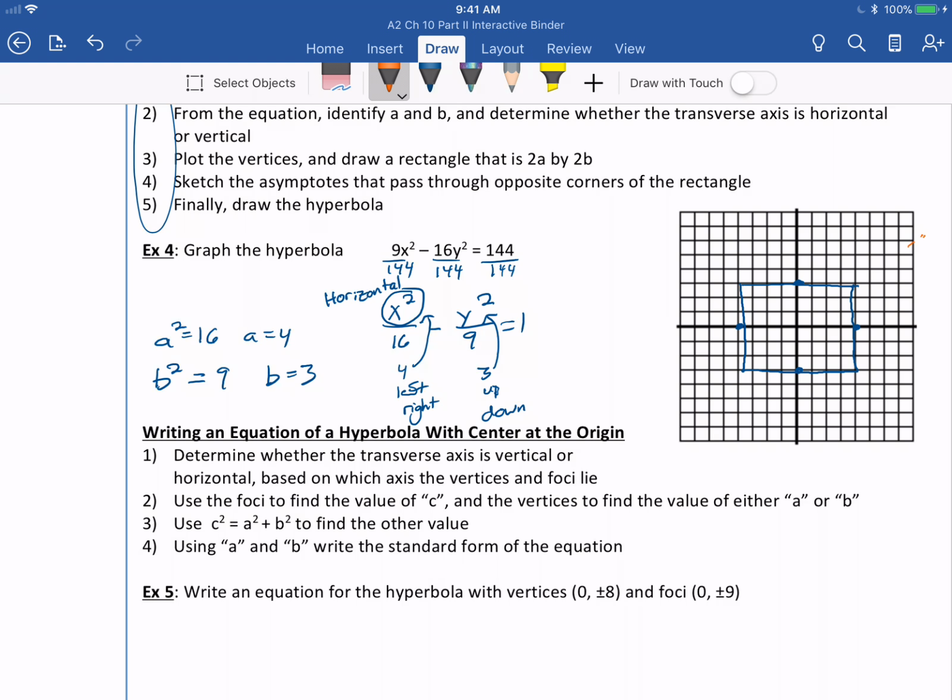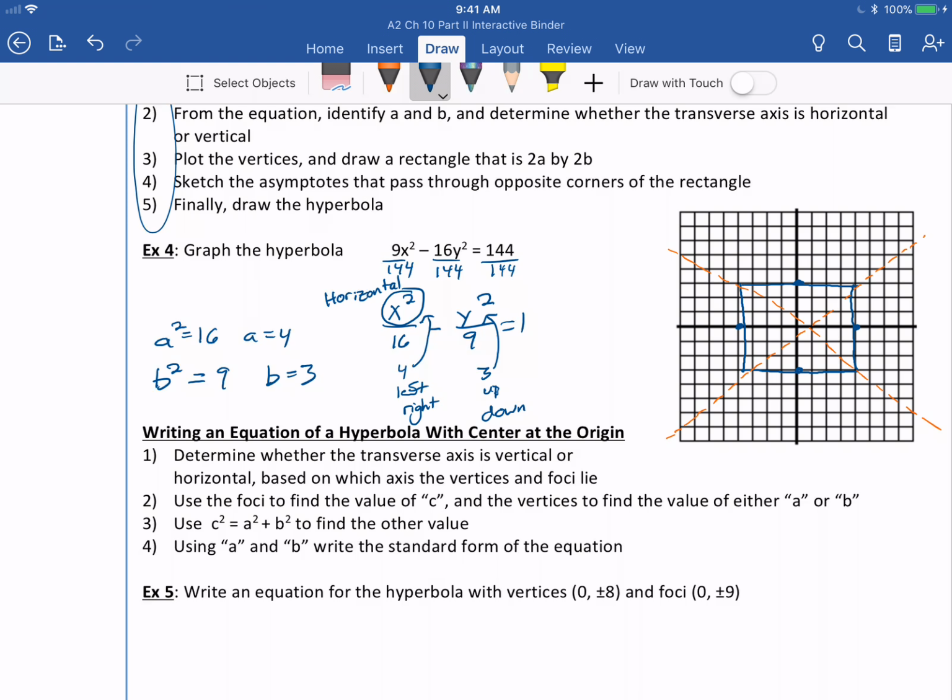So we connect the diagonals. I kind of like to do it with a dash line. We connect those diagonals with a dash line or any kind of line, it's fine. And so now I got to come through here. Here's my other diagonal to go through there. And that's going to help us determine how wide or how narrow my actual U shapes are in here.